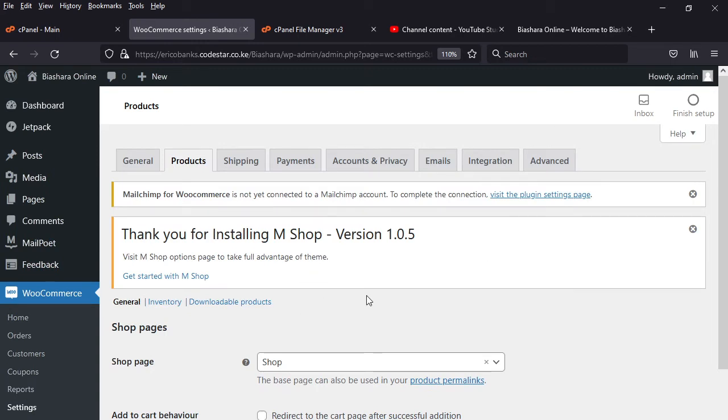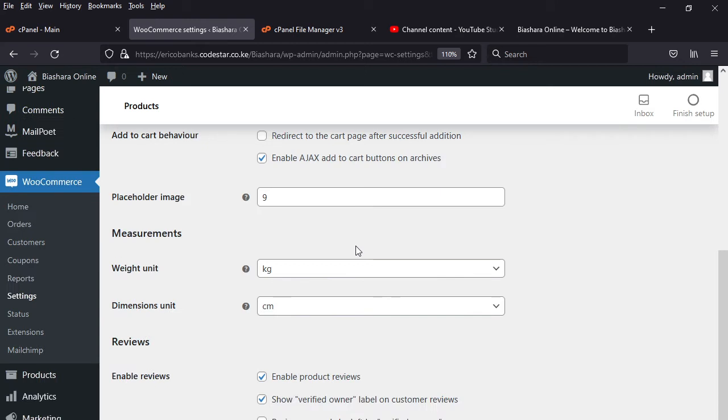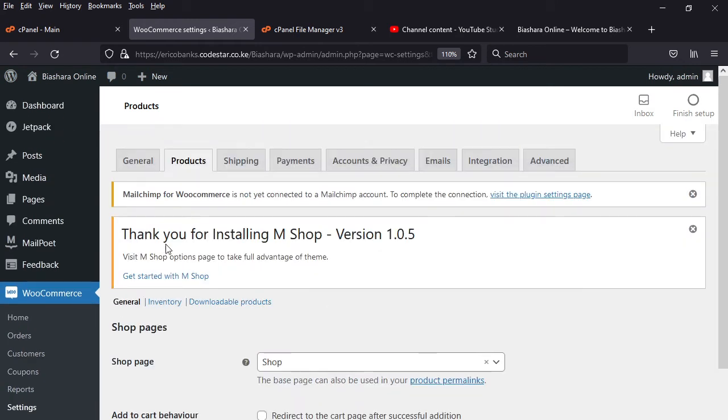Did I forget something? I forgot where we normally had products. On the products, there is this one: thank you for installing, inventory, downloadable products. Let me go to the pages first.